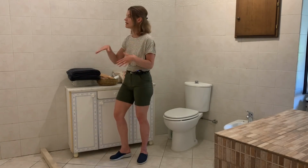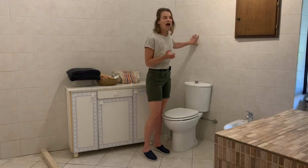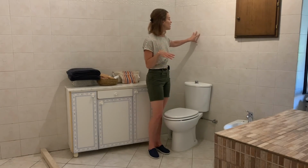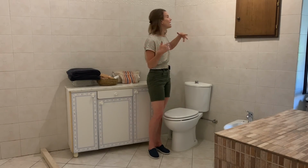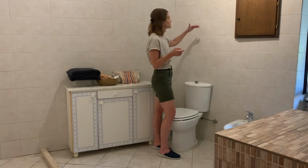You've seen the plans. We're gonna strip out all this tile, doing a line of paint all the way around. I need to pick out that paint color. And then over here yesterday, I was like, wait a minute, I wonder if there's the original stone behind here. So I texted Marco, the geometra, and I was like, behind il muro, is there a pietra? And he was like, sicuramente, which means yes, surely there is. So my plan is to continue the line of paint around here and then expose the original stone here.